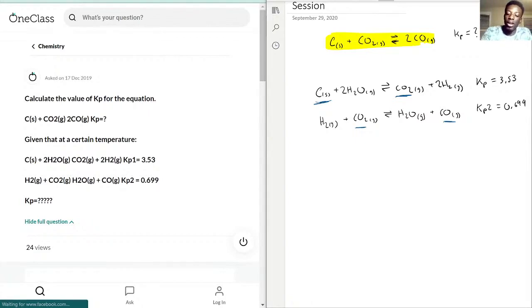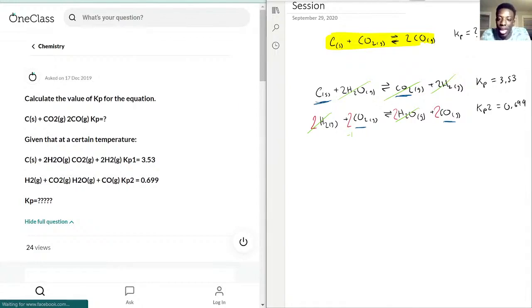So what I did here is that I noticed that by trying to cancel each other out, I need to multiply everything here by 2. If I put a 2 in front of everything, you notice then that things start canceling each other out. 2H2, bam, gone, no longer in our final equation. 2H2O, also no longer in our final equation. 2 and 1, so this is going to be -1, and this one gets canceled out. So overall, when we put in our final equation, we now have the same as the above, right?